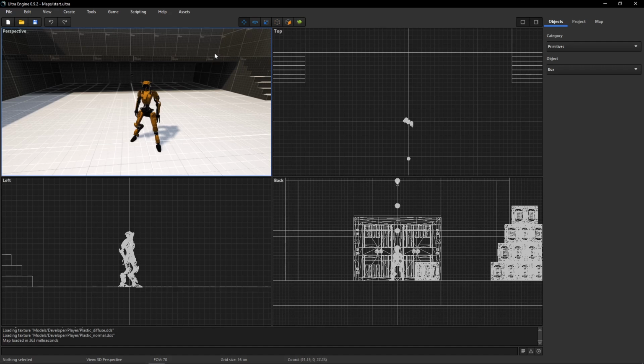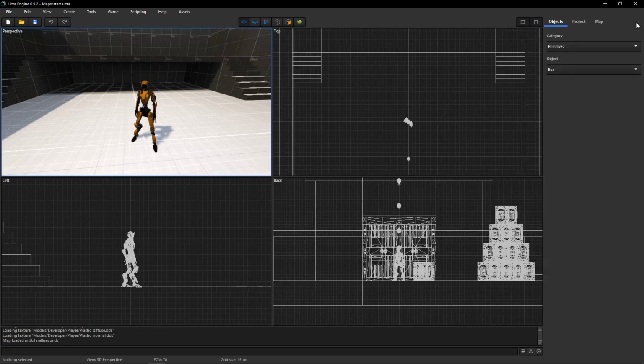The toolbar contains buttons to create a new map, open an existing map file, save the map, undo and redo operations. In the middle we have our mouse tools that are available to use. And on the right, these buttons will allow us to show and hide different elements of the interface, like so.